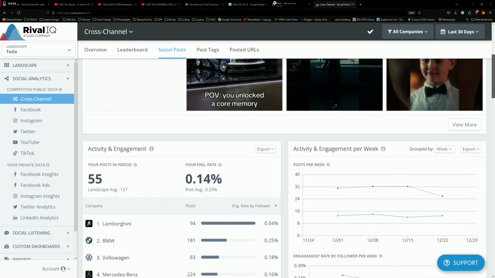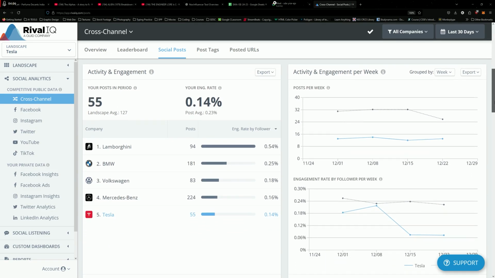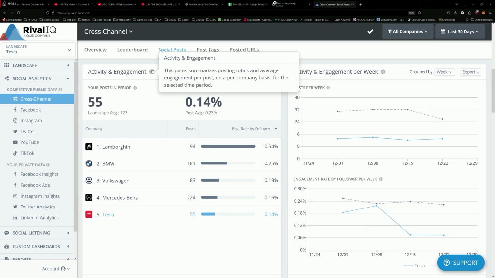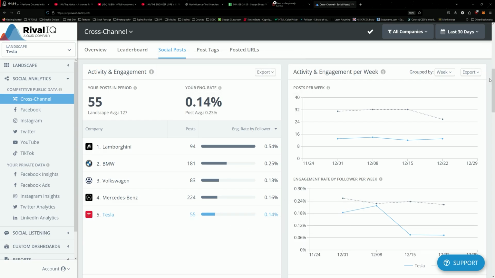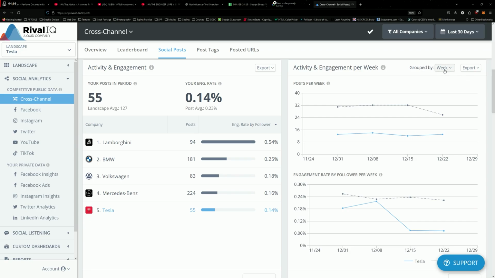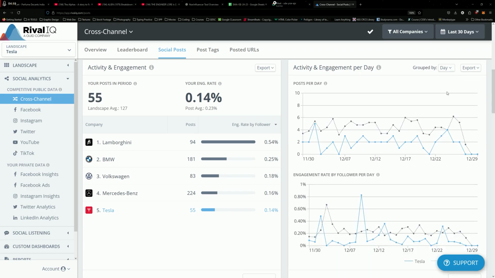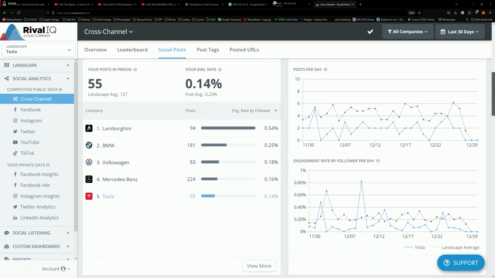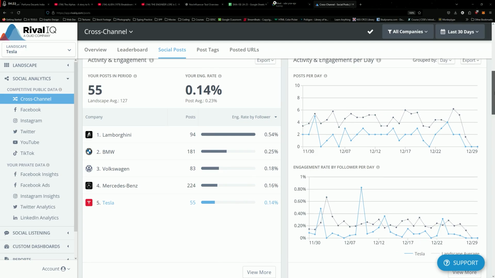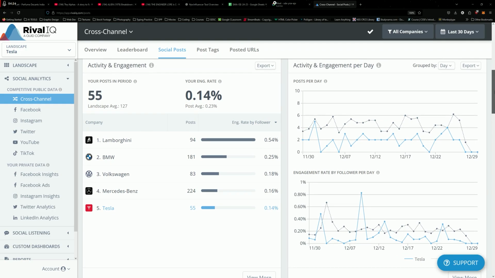And this all is the activity and the engagement, what activity and what type of post the company makes, and what is the number of users commenting or engaging on that content.